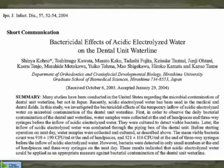We wouldn't, but believe it or not, some of the bacteria in that biofilm are not harmless. In Japan, at the Hiroshima University, they did an experiment where they flushed these water lines with electrolyzed oxidizing water and found that the bacterial count dropped for about a day and a half, and then rose back to normal pond scum levels by day 6. Wouldn't it be nice if your dentist was washing out their water line with EO water?